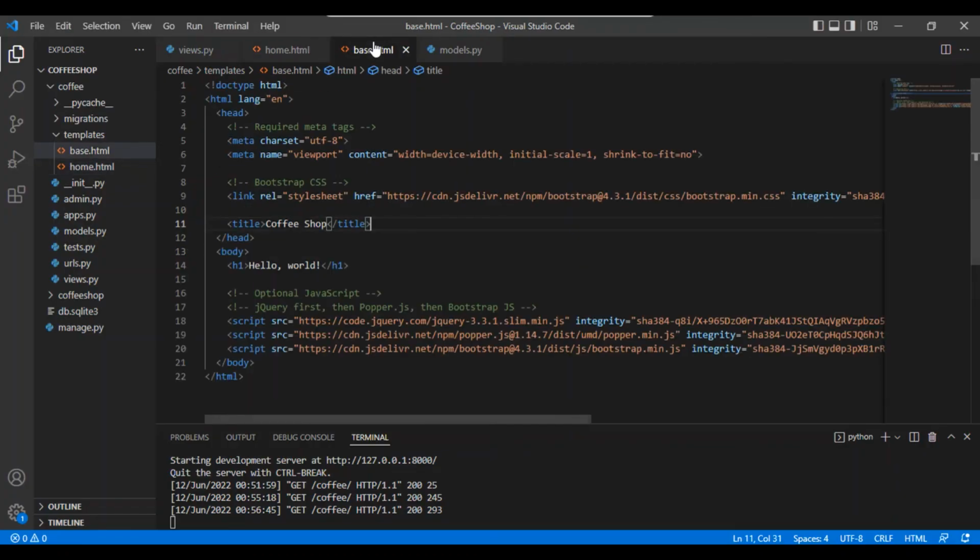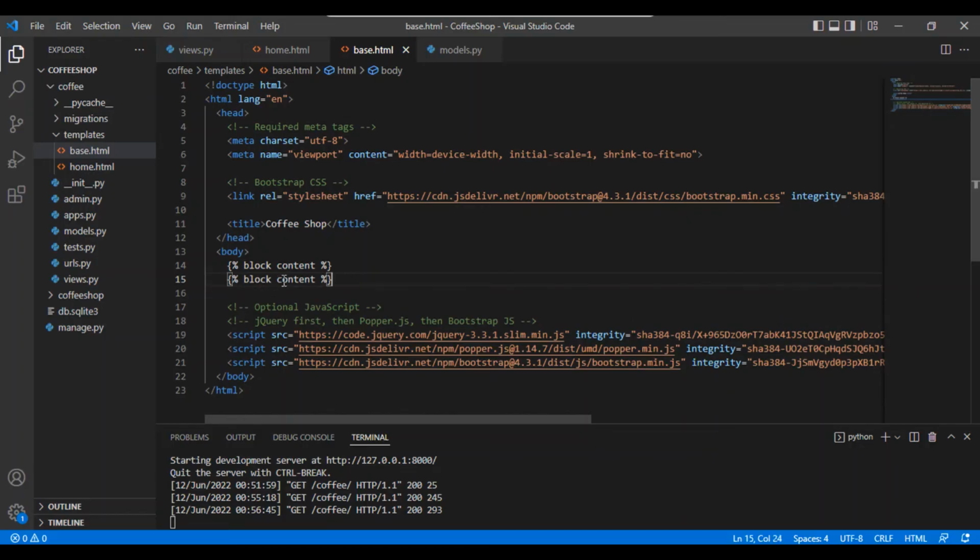Right, so let's come back to our HTML here as well. We don't need this h1 tag for now, so let's just clean it. Inside here as well, we want to open another template tag and type block content, then come down.